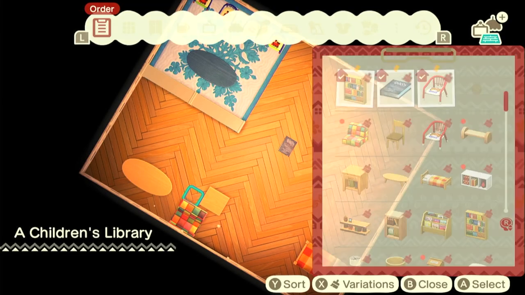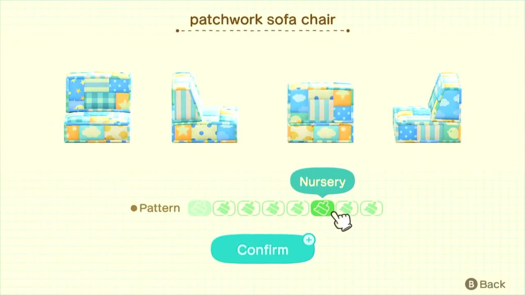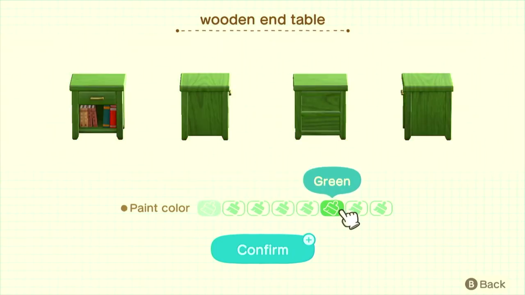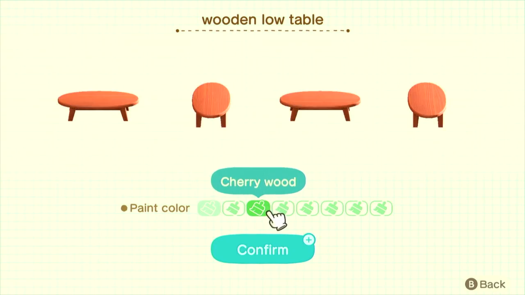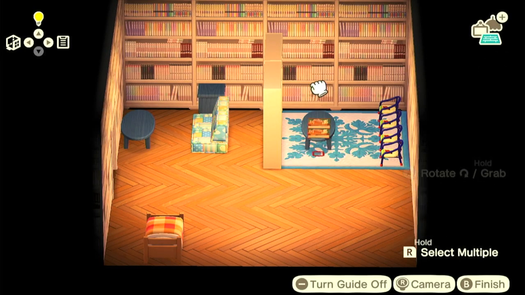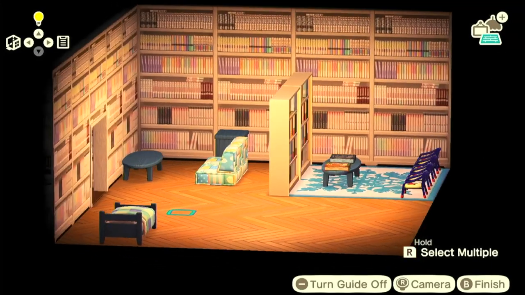Okay, and then let's see what else. Well, let's put this little seat thing down. Patchwork sofa chair. And we'll change the design to nursery because this is a library for little kids. And let's change this to blue as well and move that back. Put this little pop-up book. So can you open this book? It seems like you should be able to open this book, but we'll just put this little pop-up book, and then we'll do his bed.